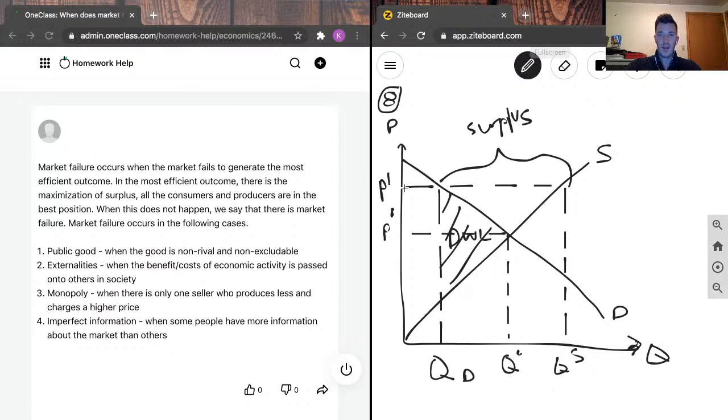Oh, there's actually a really good example of a price floor. So if a price floor is set above the equilibrium, aka the government forces those in the industry to charge a higher price than the equilibrium price, then the quantity supplied is going to be more than the quantity demanded, and we're going to have a surplus of whatever it is. The loss, which is to the left of supply and demand, to the left and above supply, and to the left and below demand, is going to be the deadweight loss.